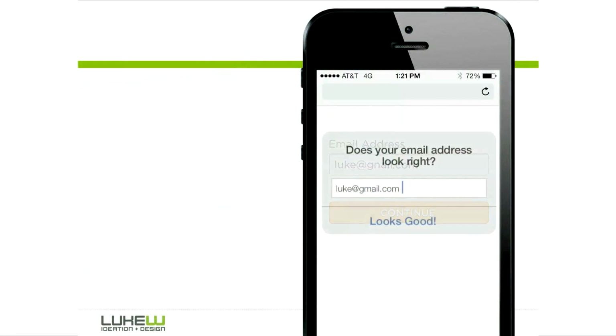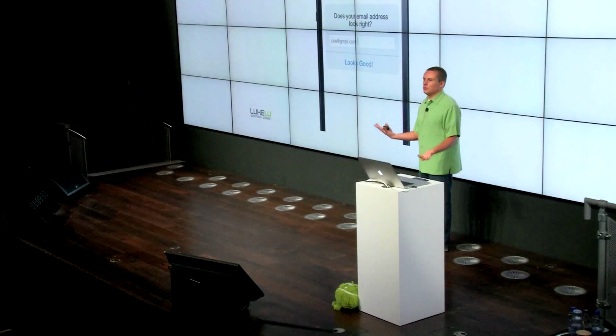So we do luke@gmail.com, and this time when we hit continue, what happens instead is we can do something like this. And what's going on here is this idea that where there's output, there should be input. So rather than that previous scenario where we displayed it out to you, but gave you no opportunity to correct things, here we can display it out to you, and you can immediately go make a change if you need to and move on.